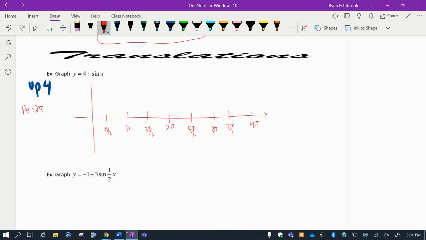And on the y-axis, things will be a little bit different. Our amplitude is 1 because the sine of x is multiplied by 1, but because it shifts up by 4, that means our horizontal axis, our line of equilibrium, we call that, is shifted up by 4. And with an amplitude of 1, that means our maximum is 5 and our minimum is 3. So here is how we're going to use that shift up by 4.